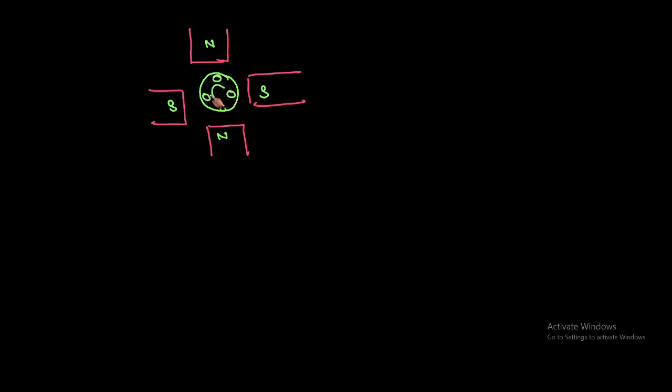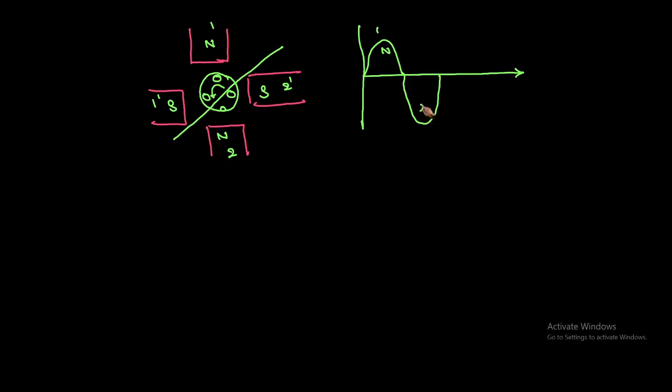So this has to rotate once again. What is happening here? To generate one cycle of induced EMF, it has to cover this part. If we divide like this, under the north pole it is having maximum, that is the first north pole. Let us give the names: this is 1 and 1 dash, this is 2 and 2 dash. Under the north pole it is having 1. Next, under the south pole we are having the minimum value, that is negative maximum, at 1 dash. Next, one complete cycle is completed.